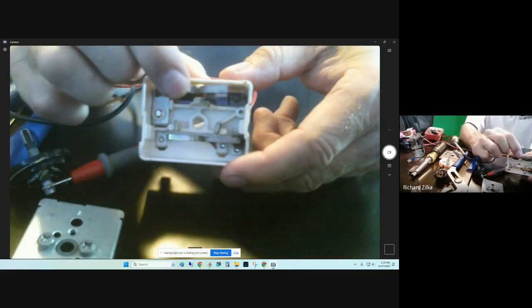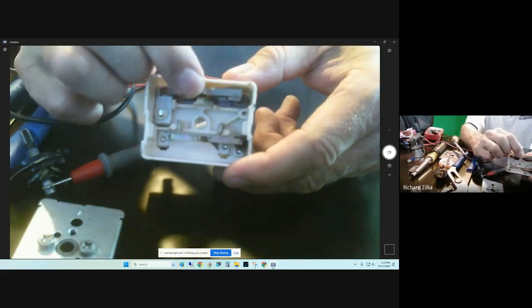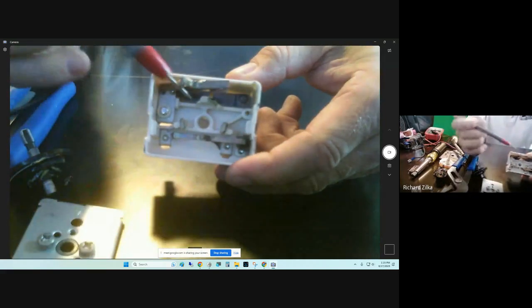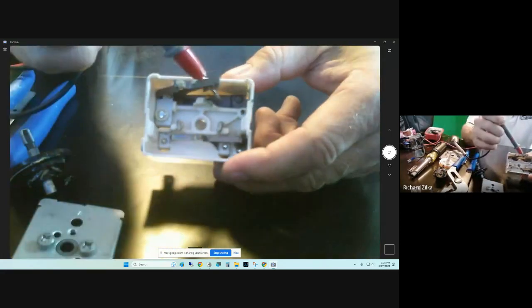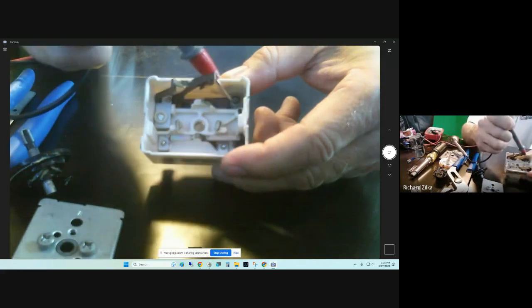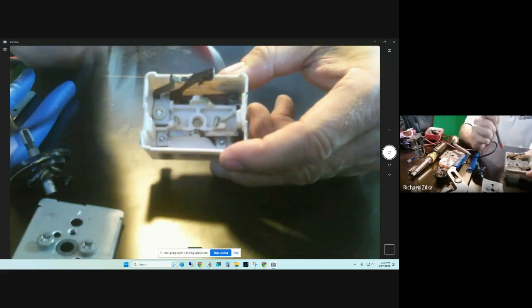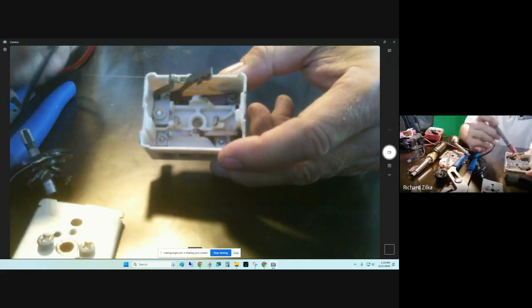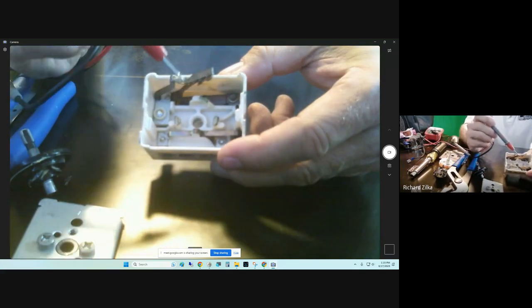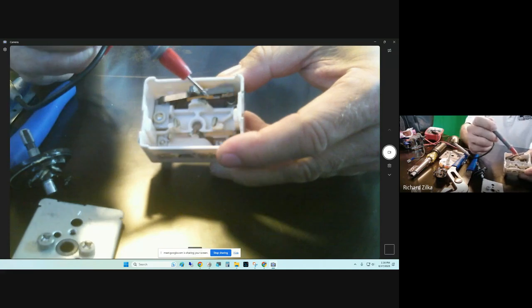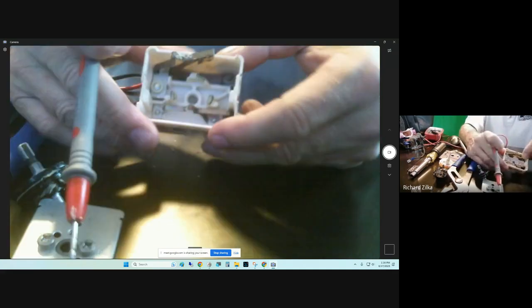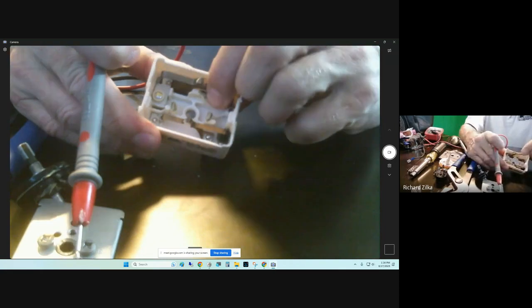So, anyways, this is the switch that's pushed down by the cam, but the piece inside here is the bimetal part that actually cycles the element on and off. So if you had a customer complain that she puts it on high and it never goes off, this contact right here could be welded together. And what does that mean? Well, it means an electrical short might have happened and burned that contact together.